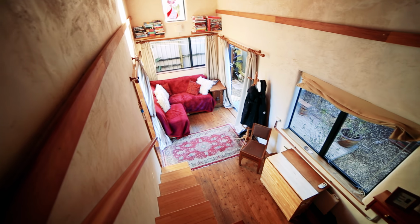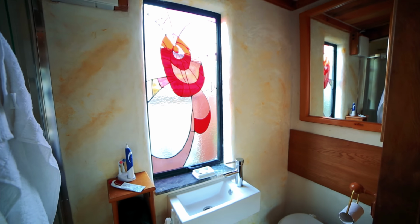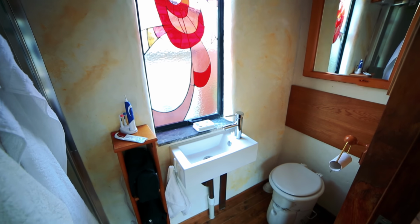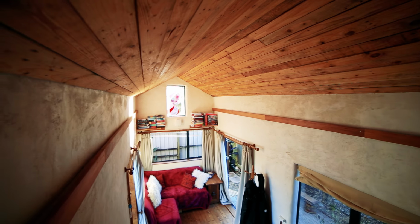One of the things that I really love about this tiny house is that you just haven't been afraid to do things a bit differently. The natural wall systems that you've used with the lime plaster, the way that you've run the lighting, the recycled and reclaimed materials, it's just all come together to form a very beautiful building. Thank you so much for sharing your home with me. Yes, thank you. No worries, Bas.